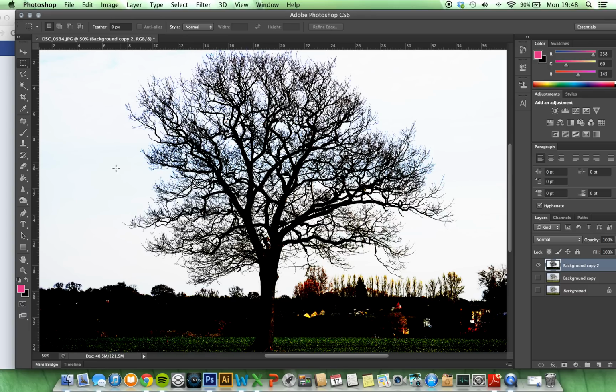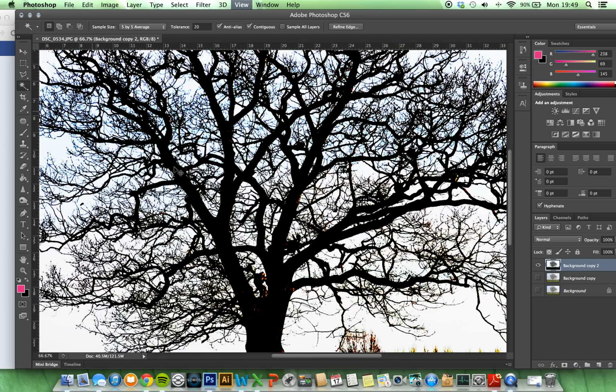Now what we need to do is take your quick selection tool, or the magic wand tool. If I show you, if we put the tolerance to zero here at the top and we click an area, it will only pick this area, okay? We're still on the top layer. We deselect that. For this picture, let's try a tolerance of, say, 20. Hit enter. You can see now it picks up a lot of the surrounding area.